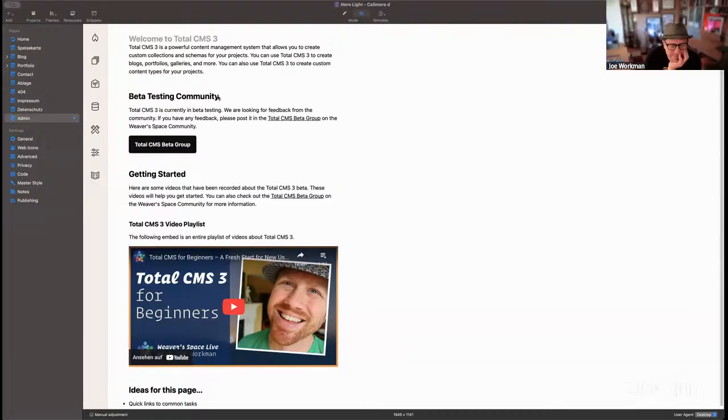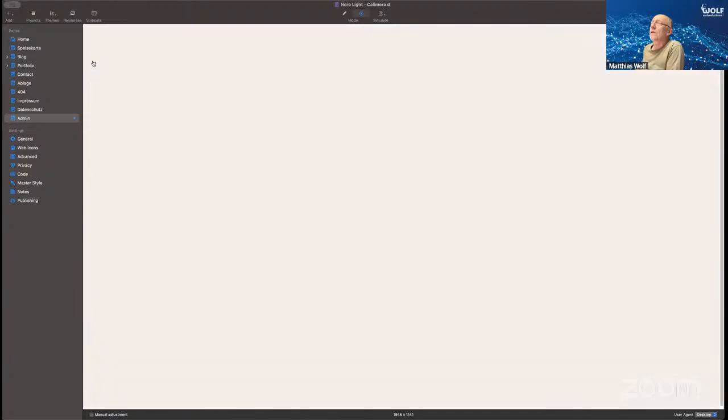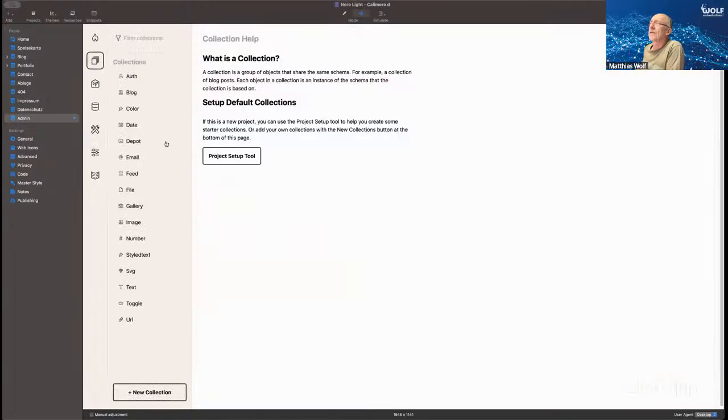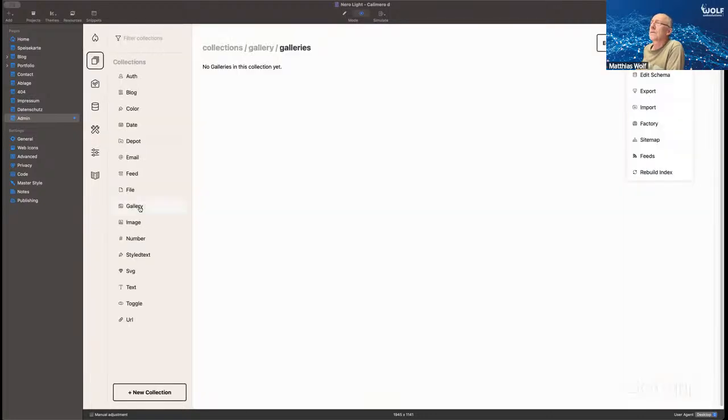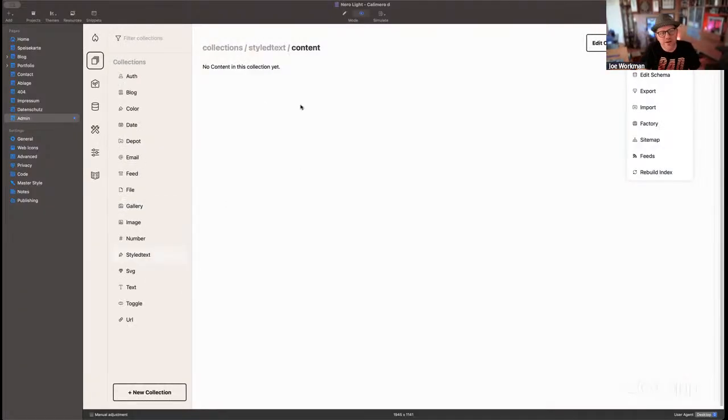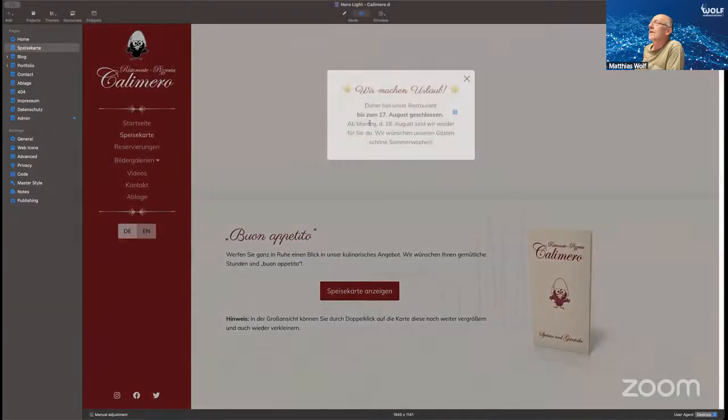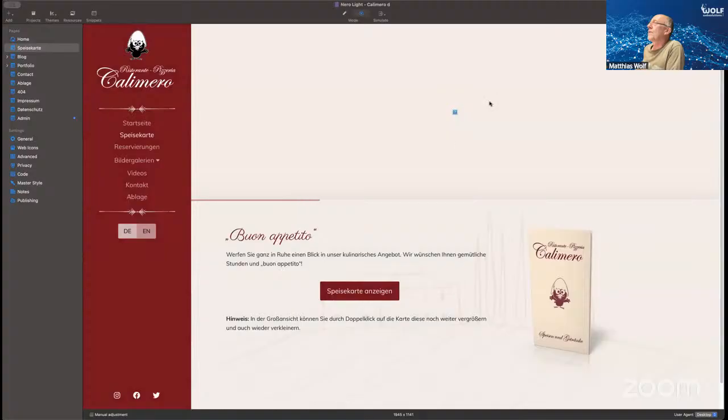The admin area is showing, and if we click on collections, everything's fine. I have two galleries, but none is shown. And here is the menu. I don't know why. When I go to this page, Speisekarte, there are missing images.